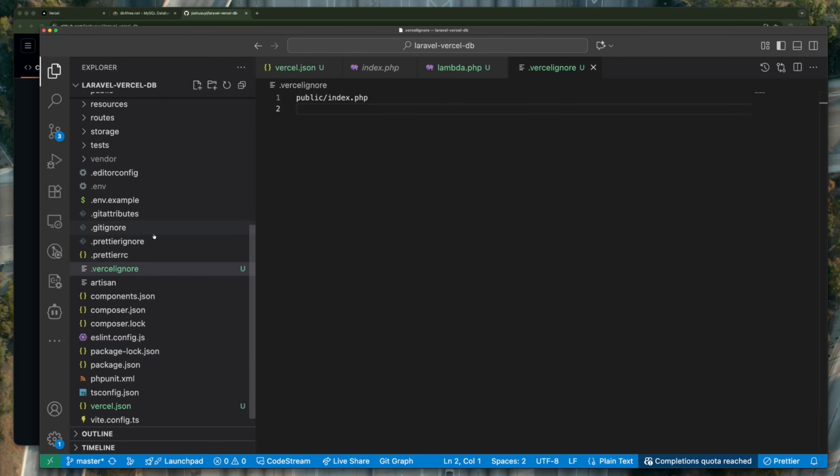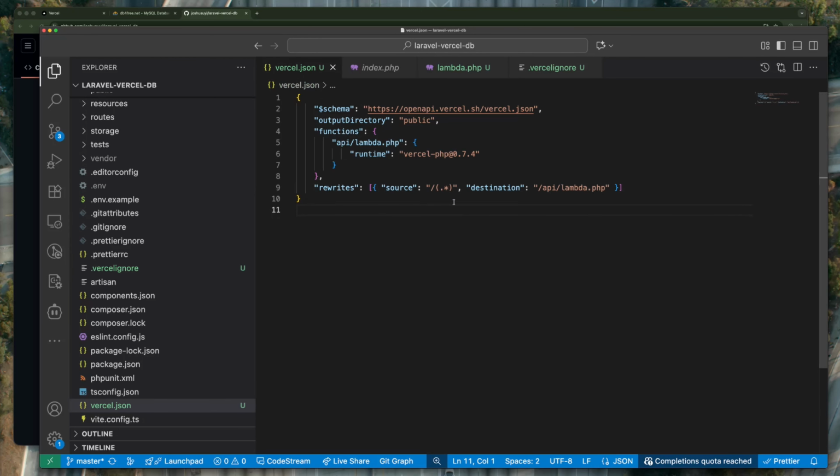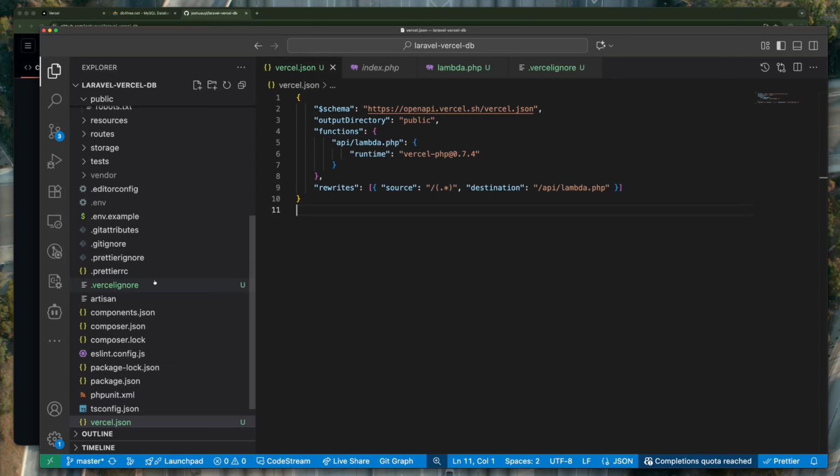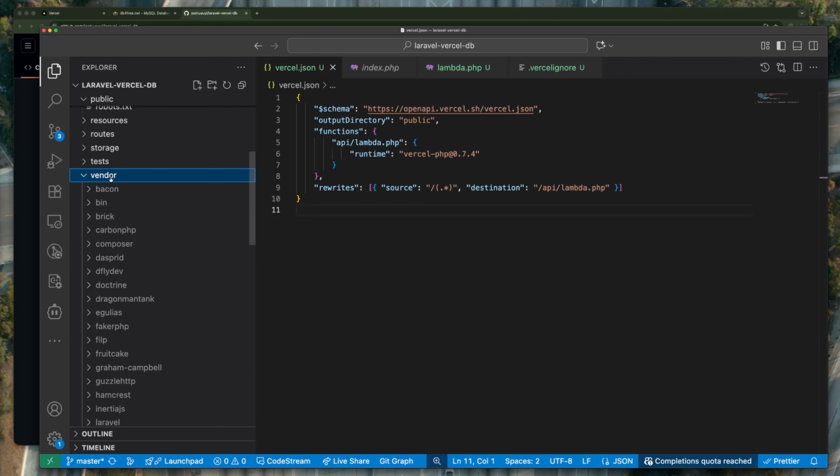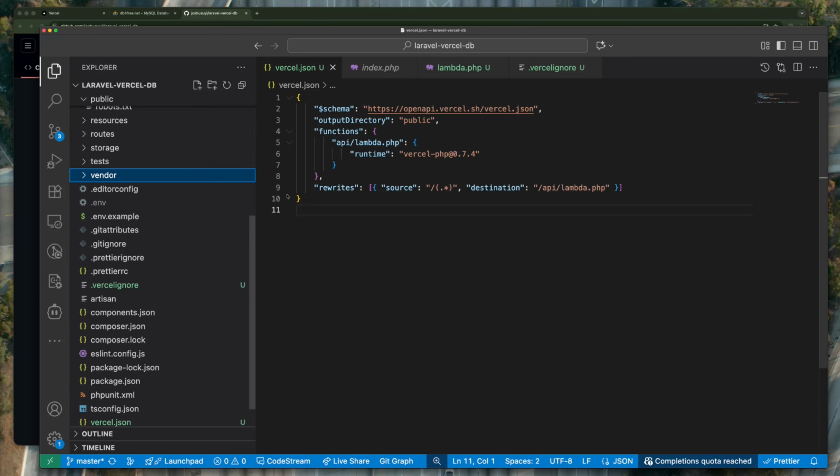But for now, we have some dependencies that need to be installed for the React frontend, and we just need to configure Vercel to properly handle that. So I'm going to jump right into my vercel.json. The first thing I want to do is disable building. The reason for that is our Laravel setup, or rather the frontend, uses some packages in the vendor directory, and those packages won't be ready at the time Vercel tries to build, and that will cause our deployments to fail. So to avoid that, I'm just going to let Vercel know that it shouldn't build.